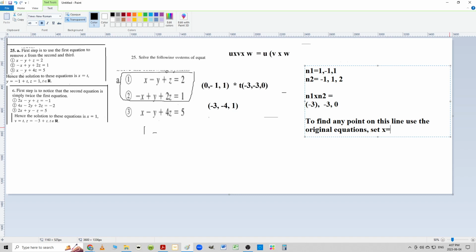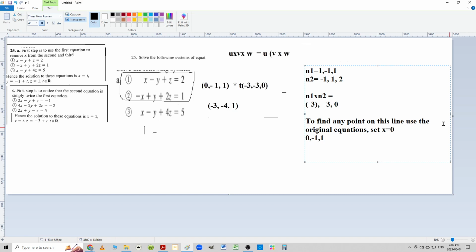Set x equal to 0. Why can you do this? Because a three-dimensional line will eventually pass through the x, y, and z coordinates unless it's parallel to x. In this case, it is clear it's not parallel to x because the x values are different. You cannot set z to equal 0 because z is already equal to 0 in the directional vector. So you'd have to set x. When you set x to 0 and you solve it as I show in the video, you discover a point of origin is 0, comma minus 1, comma 1.